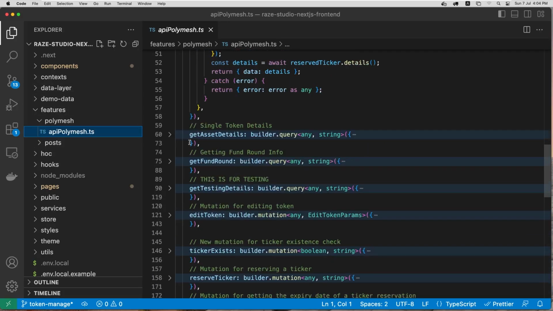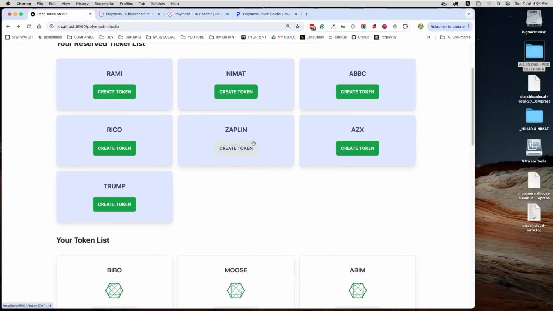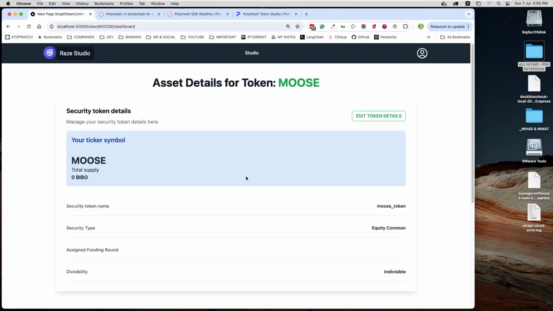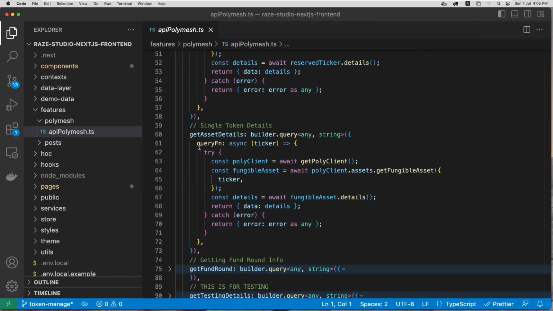And then single token details. Now this is polyClient.assets.getFungibleAsset. And then we're getting the details out with another function called .details. This gives us all these extra details, and being able to edit. So that's what we are getting right here.